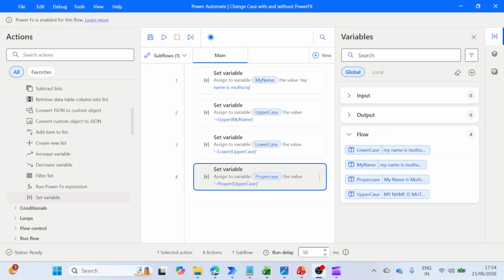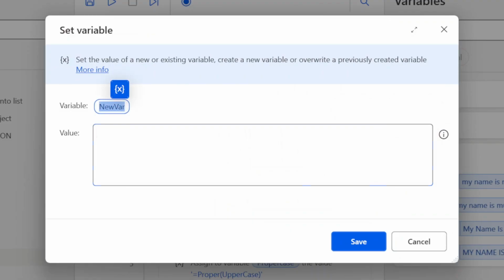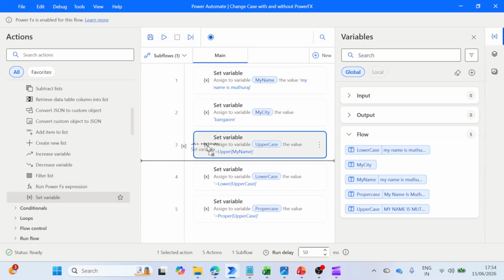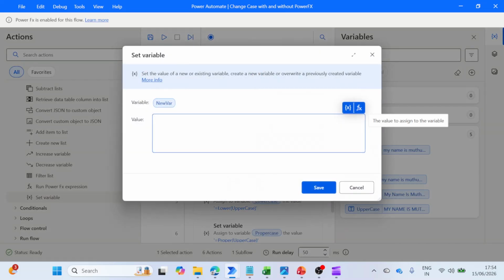One advantage of using the PowerFX formula is that these functions can be used inside any other action too. For example, I have a variable called my name, and I have the value as my name is SUMMARY. Let me create a new variable over here and call it my city, and I simply say Bangalore. And I am going to concatenate variables and create a new sentence.